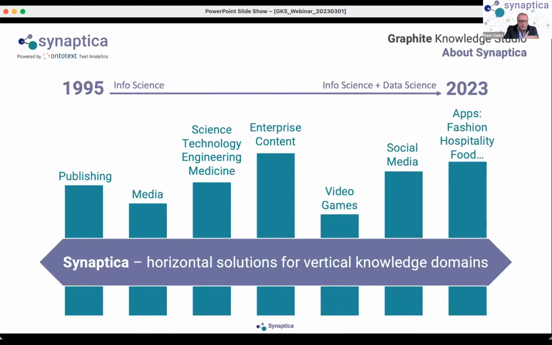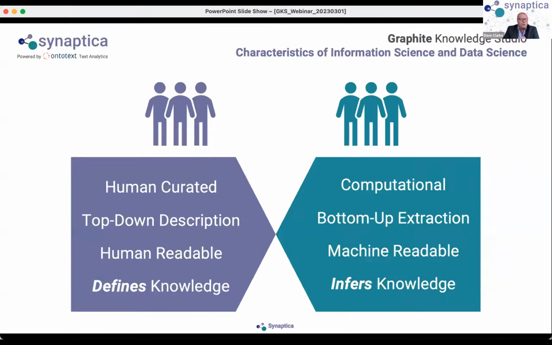That's been a gradual shift, and addressing that shift is part of what we've been doing in the last few years, and one of the reasons we have a deep alliance with Ontotext. Let me talk a little bit about the distinguishing characteristics between information science and data science.